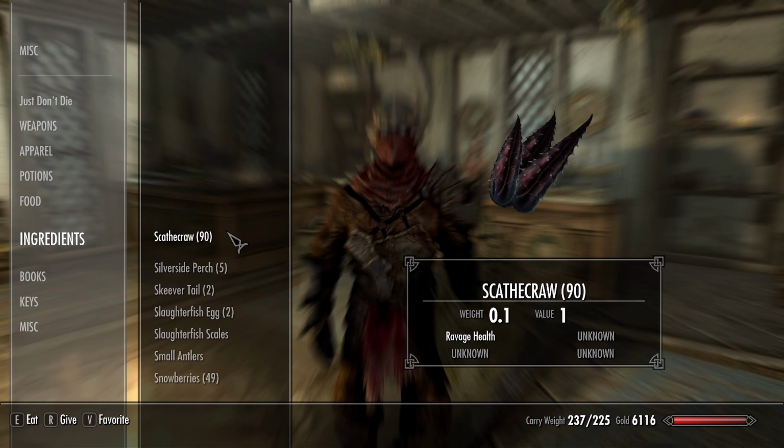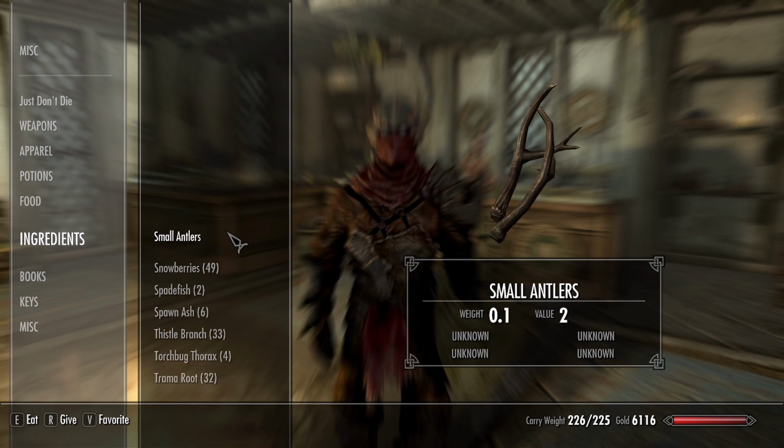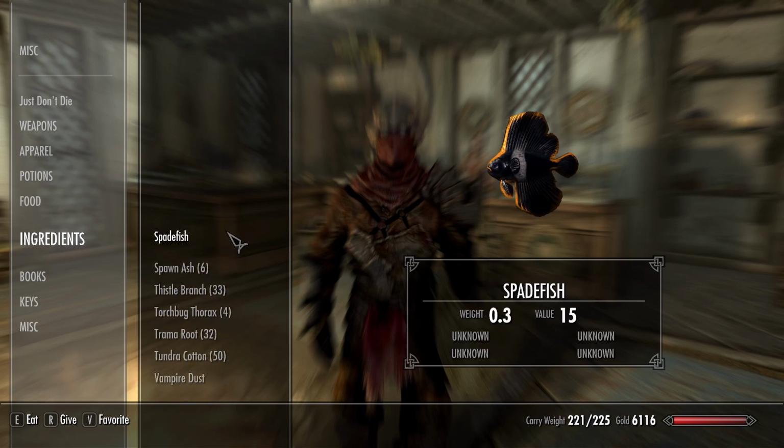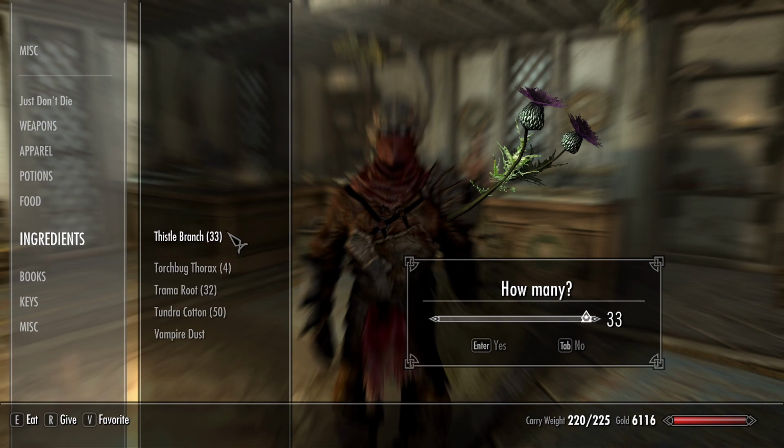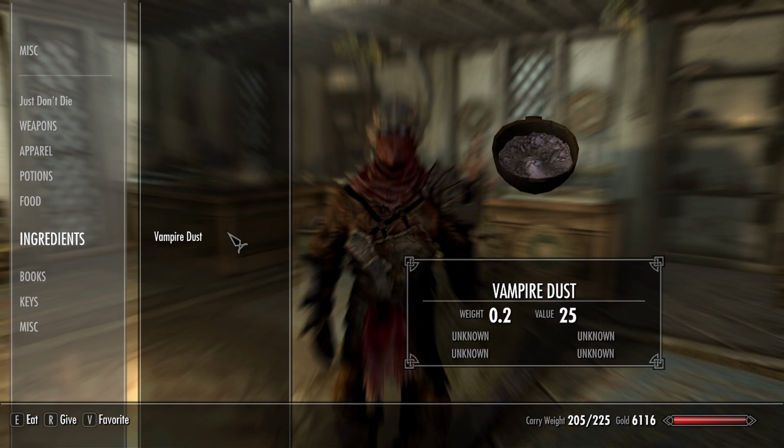I realise that I've got all of this Scathe Craw, which is a great poison ingredient, but I can't remember the specific poisons for it. So if you have like any suggestions for what I should be making with all of these ingredients, do let me know in the comments.